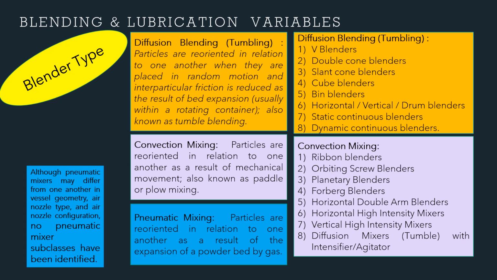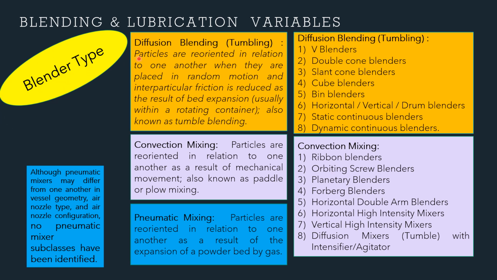So friends, the first variable factor is blender type. The thumb strategy is to keep the same blender type in the lab scale as well as in the pilot and pivotal scale. But sometimes this liberty is not in our hand. So broadly, we can discuss how to optimize this variable.